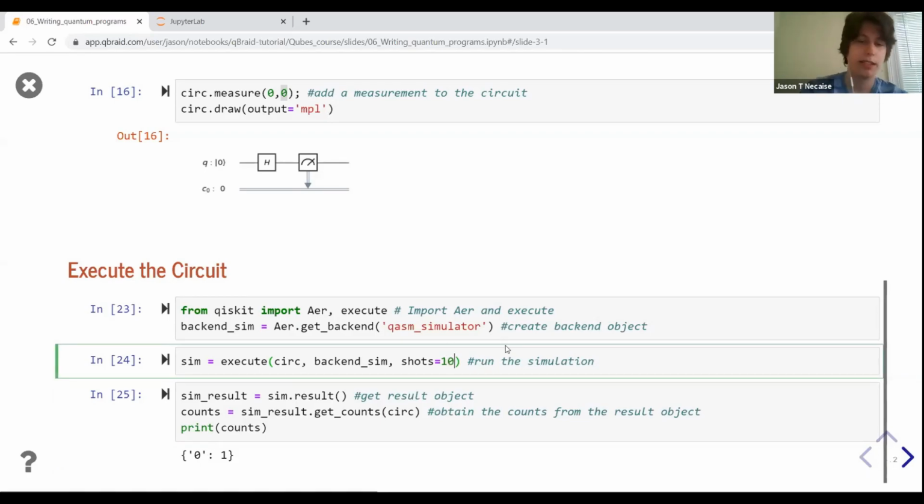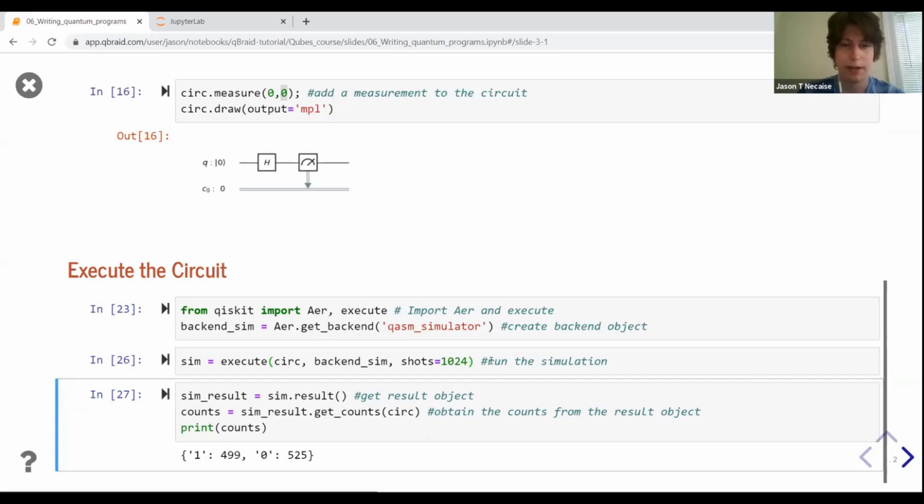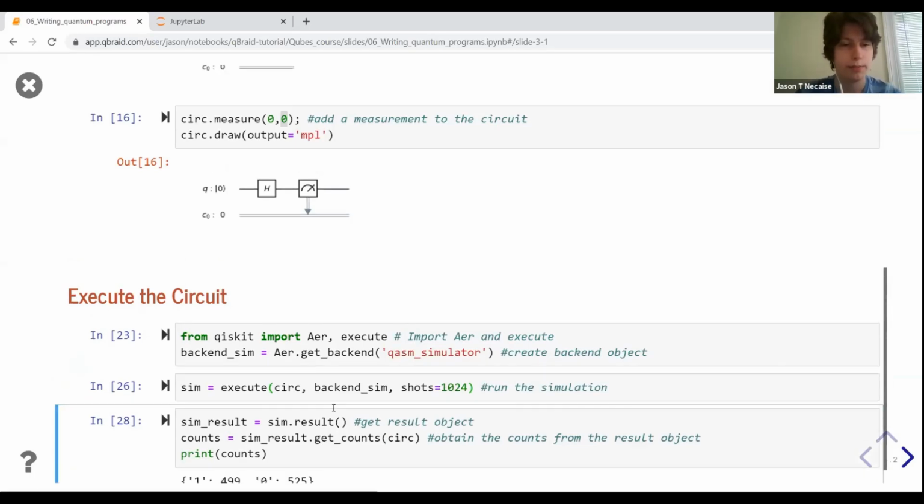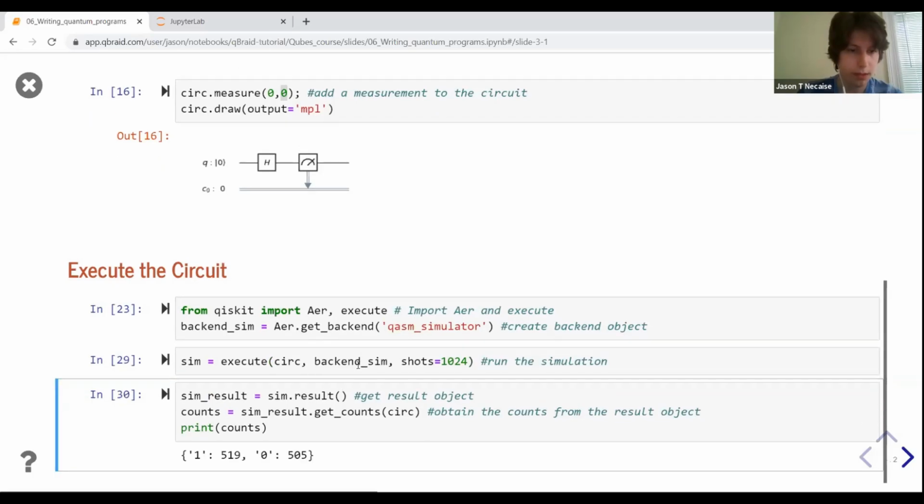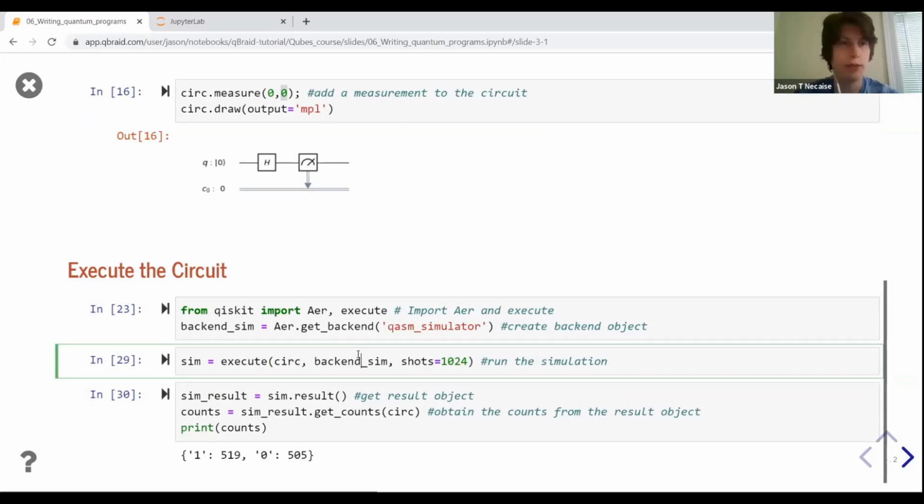Okay, but I don't want to sit there and do that every time. So now I'm going to tell it just run 1,000 times, right? And keep track of all the results. When you execute this circuit, simulated, run it 1,000 times. All right. So now in one simulation, I see out, oh, by the way, about half, 499 of the times it measured 1, and about half, 525 times it ran 0. So, I can sit here and be doing this, and we can convince ourselves that this is a random process.